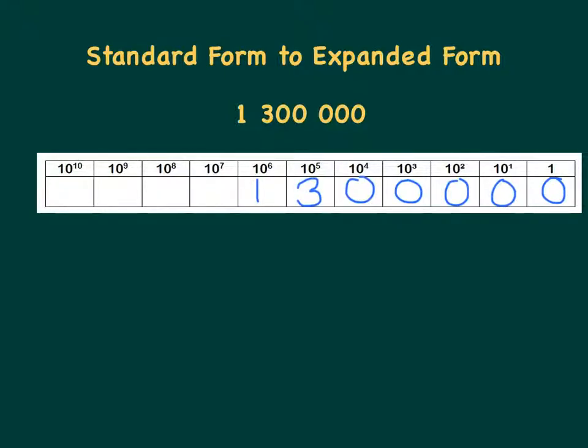So expanded form with these large numbers works roughly the same way. Let's look at the number that I've placed in the place value chart like I did before. Instead of saying 1 million plus 300,000, what I'm going to do is use these exponents to those powers. So instead of saying 1 million, I'm going to write 1 times 10 to the power of 6 plus 3 times 10 to the power of 5. I don't need to do anything for any of the other columns because all the columns are filled in with a 0, meaning I don't have any values in there.